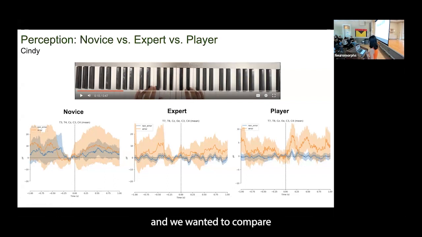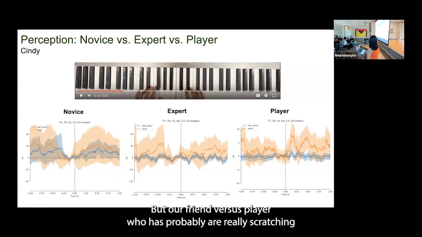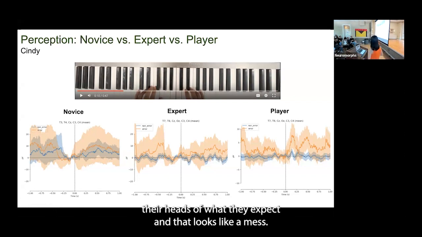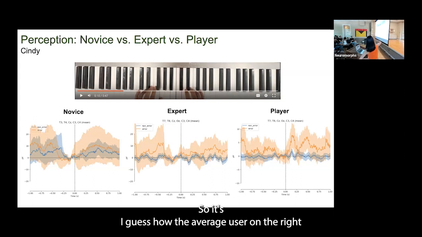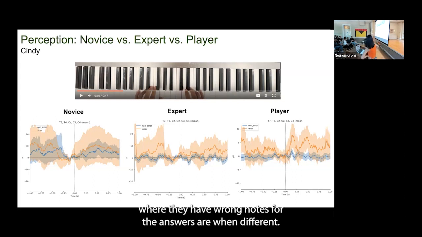We wanted to compare the reactions of people who don't play piano, who do play piano but aren't playing, and then the player who has probably a really exact matching in their head of what they expect. And then when that expectation is not met, there are going to be a lot of surprising responses. Can you speak a little bit about it? Yeah. So these are just the average ERPs of all of the events where you have wrong notes.